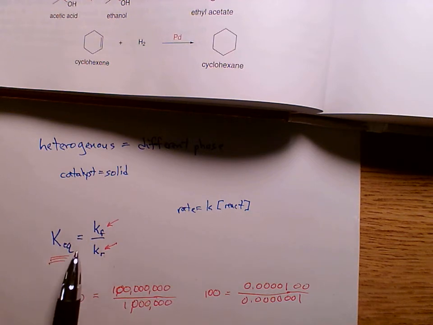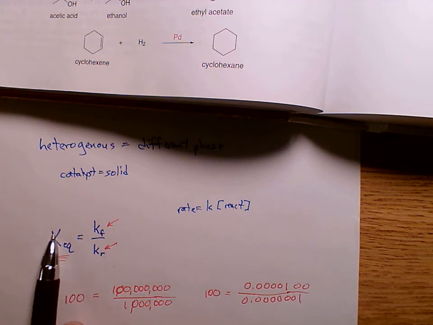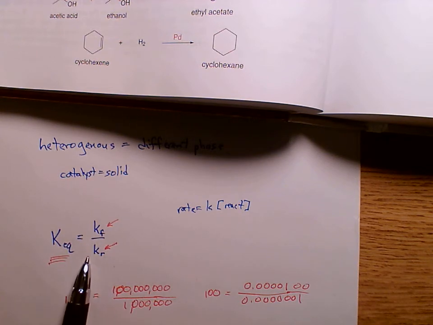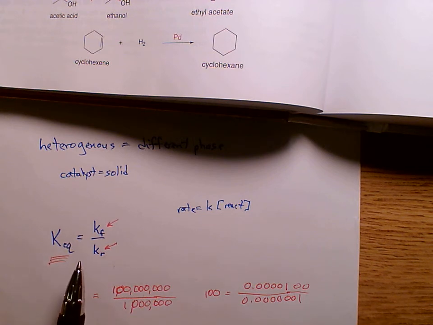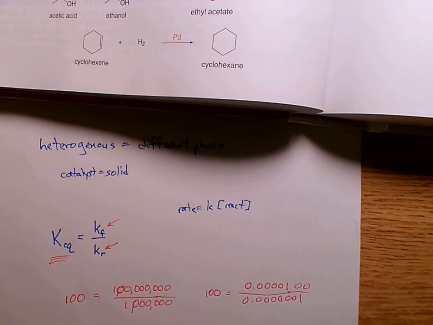Because the equilibrium constant is a ratio of forward divided by reverse rate constants, just knowing the equilibrium constant cannot tell you how fast the reaction is going. Because an equilibrium constant of 100 could be a very, very fast reaction, could be a very, very slow reaction, could be anything. So knowing the thermodynamics does not tell you the kinetics. However, knowing the kinetics can tell you the thermodynamics. Very important. I have a friend who almost did not get his PhD because he refused to believe that. But it's all right here. It's in the math. Get that into your head.